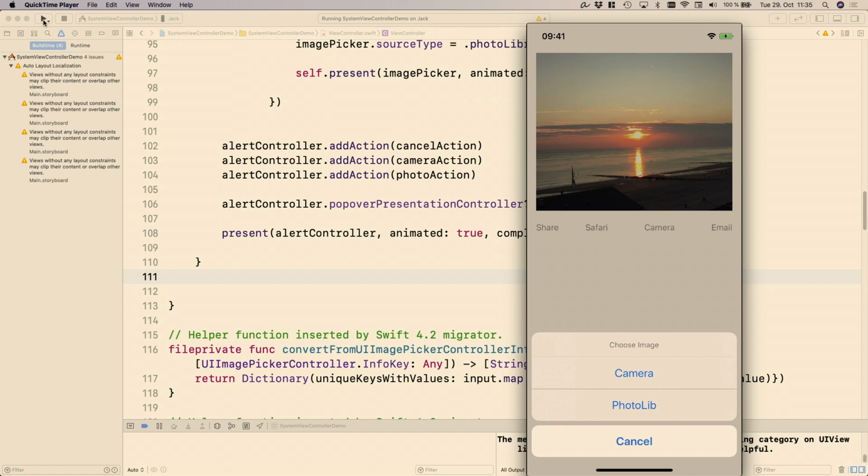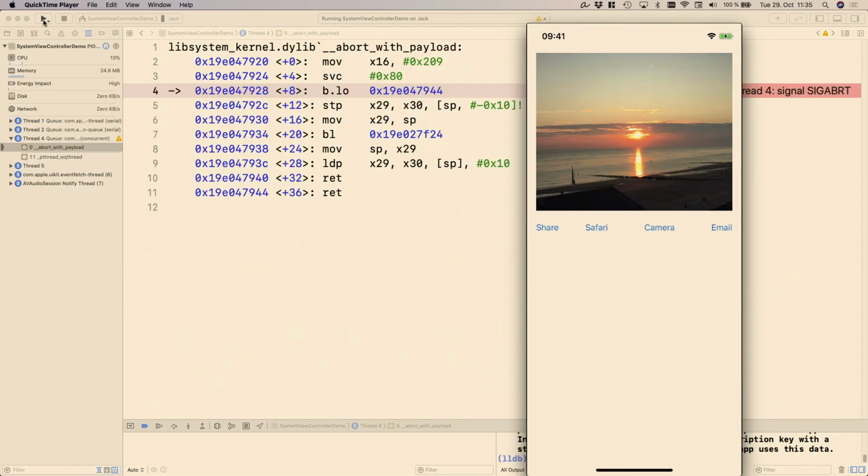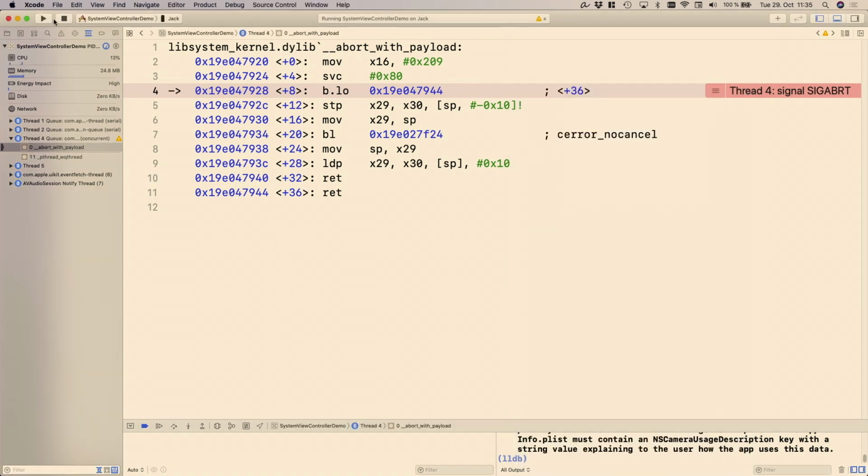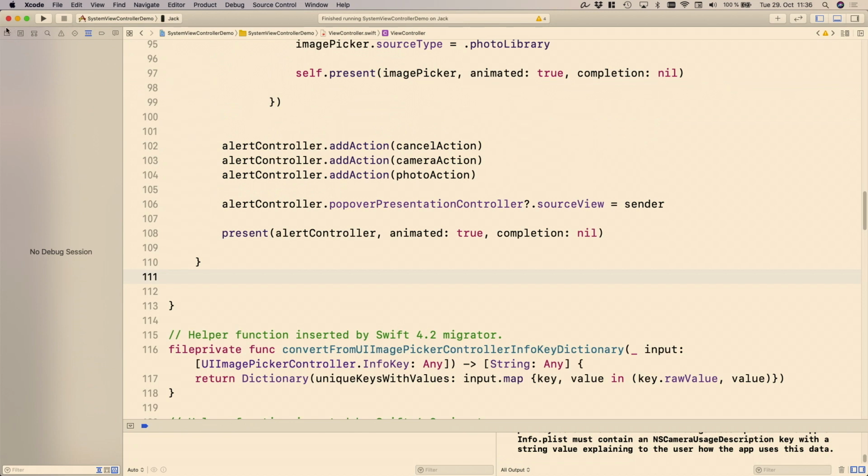This is defined by. However, it crashed. The application just died, as you can see here. And this is due to what we want to do now, we want to access external resources. We want to access the camera, and we want to access the photo library.